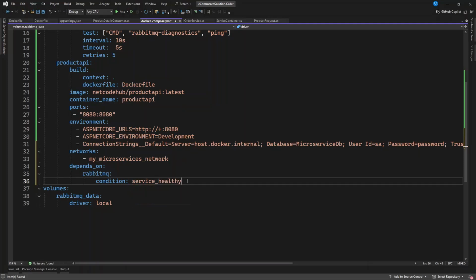So when you look at this, this is a service that we are creating for this product API.